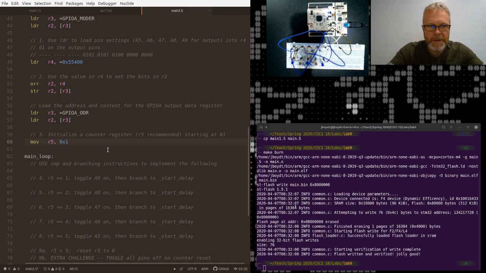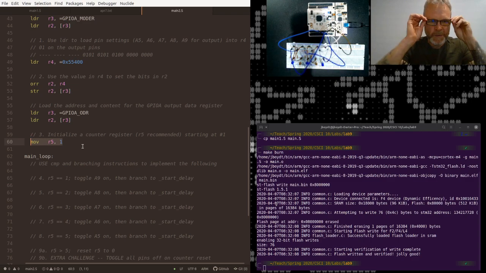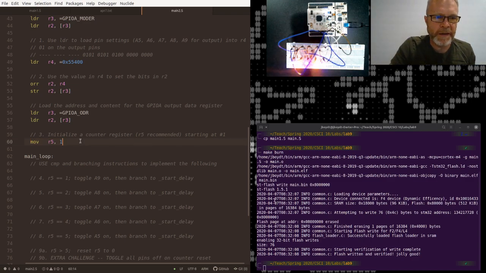You can also do it as hex or as binary, totally up to you. For things like this, I don't see any advantage of not using decimal, because I can think of counters better in decimal anyway. But anyway, that's all we mean by initialize a counter in assembly, is to move a value there.